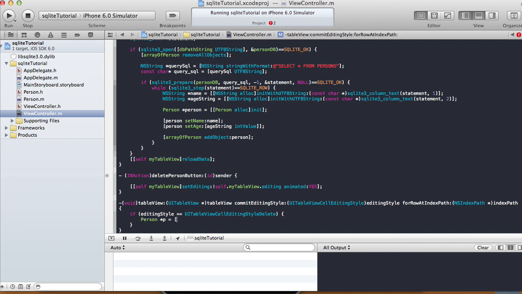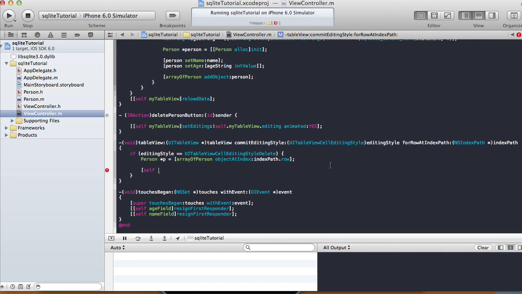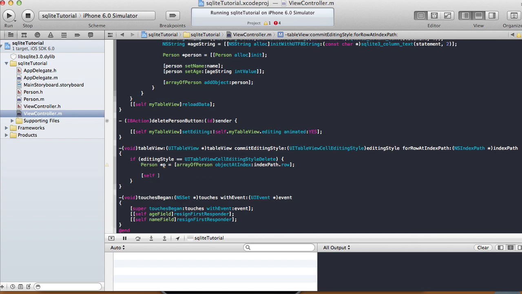I'm just going to call it p equals array of person object at index path.row, and then self. I'm going to create another method called deleteData, and then we'll call that, so self deleteData, and our deleteData is going to take an NSString.